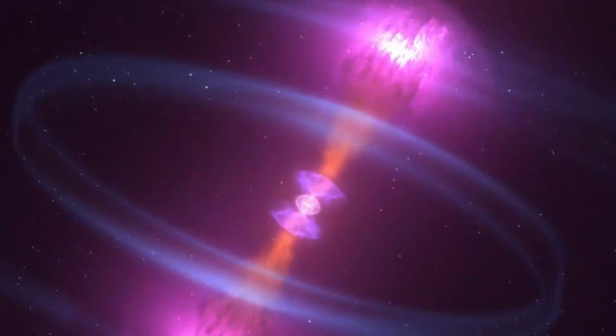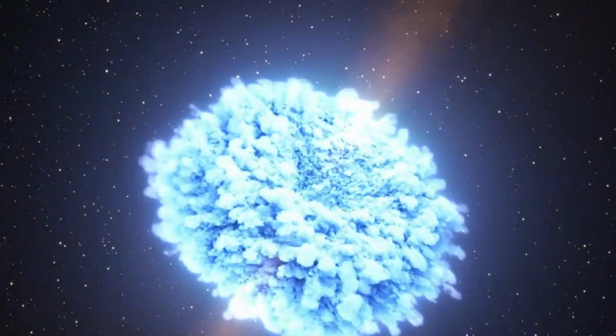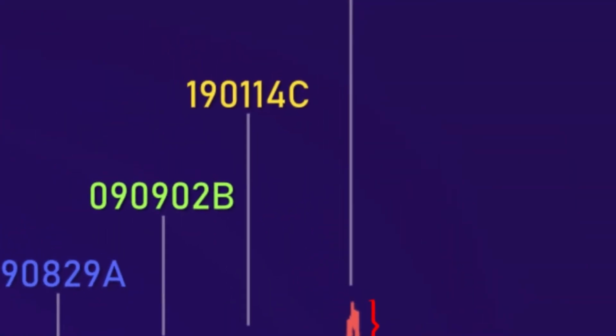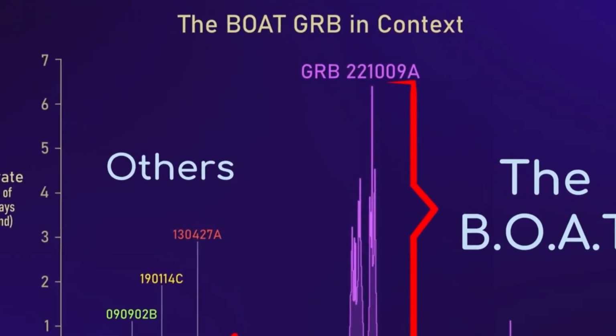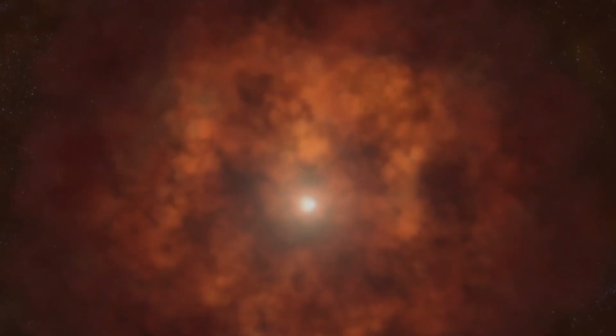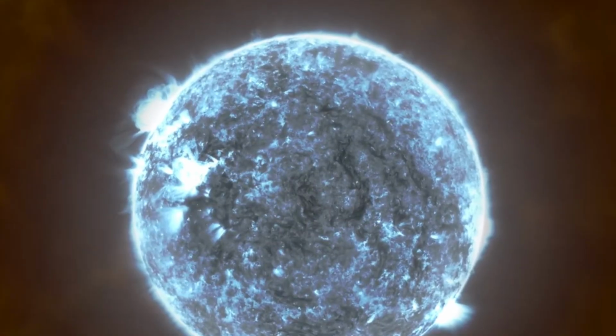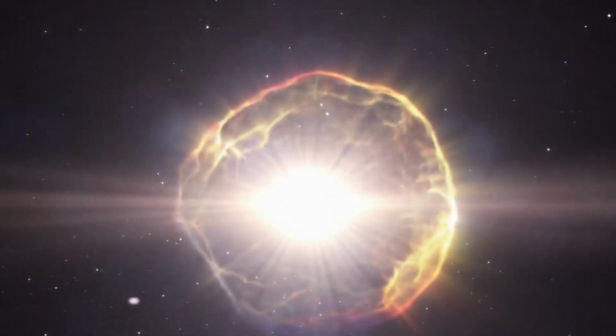In October 2022, a flash of light tore through the cosmos. It was brighter and more intense than anything humanity had ever recorded. This is not an exaggeration. The burst was so powerful that it temporarily blinded gamma-ray detectors across the entire planet, releasing more energy in just a few seconds than our sun will emit over its entire 9 billion-year lifetime.